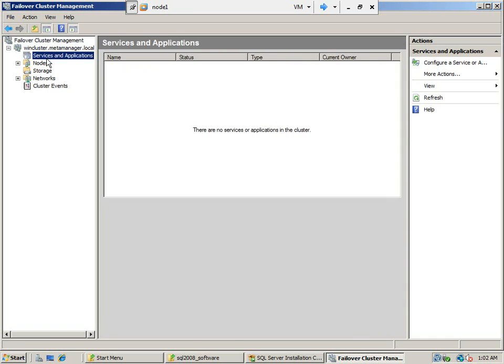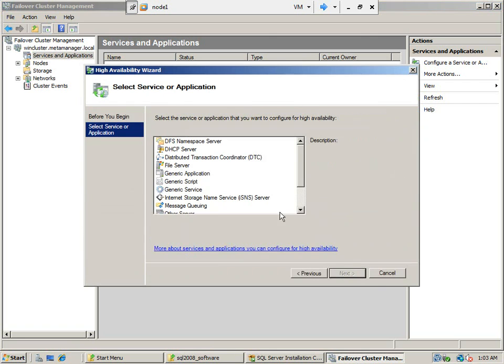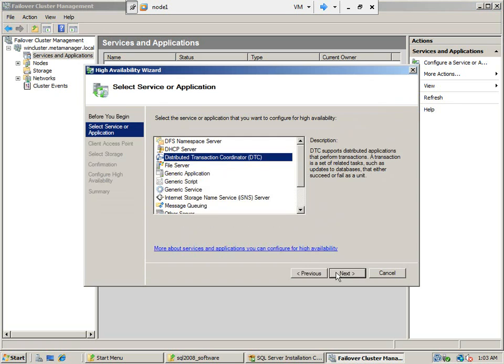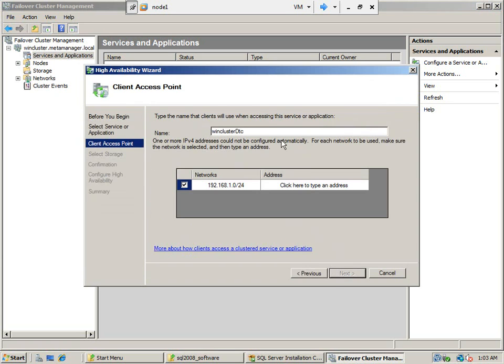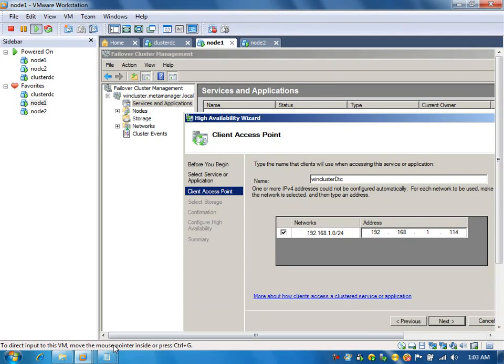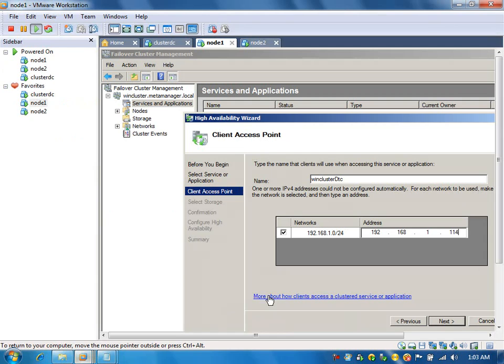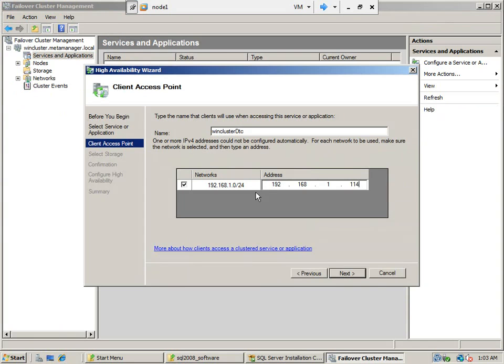Right click on Services and Applications, configure a service, click next, select the DTC, and yeah, the cluster DTC name should be fine. Here it should be 114. Yeah, 114. Okay, click next.